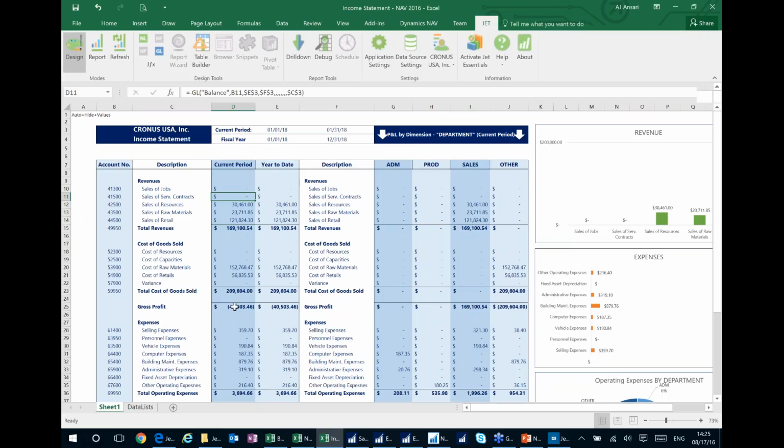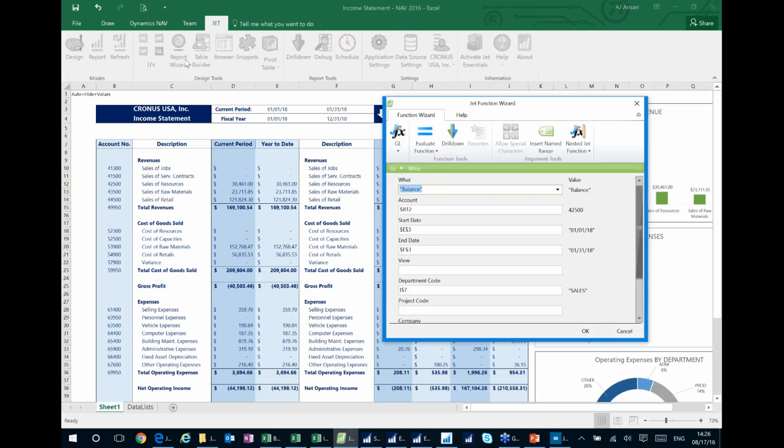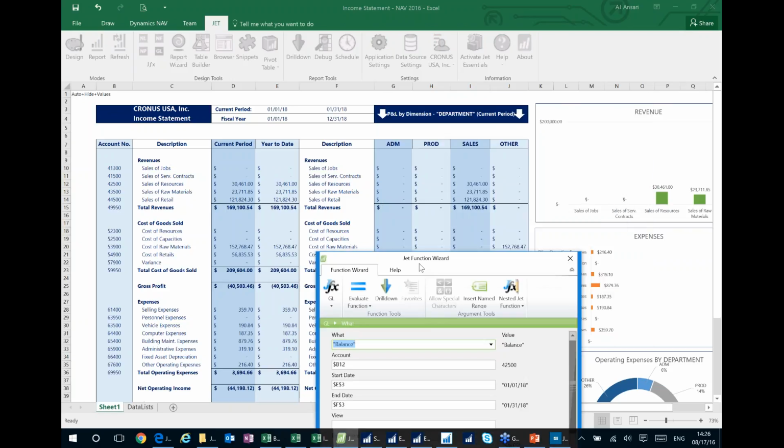You may have certain fields that you're just manually creating, like gross profit, a simple Excel formula, my total revenues versus my cost of goods sold, something of that nature. And where I'm using a departmental breakdown, what I've done differently is simply cited the department code that I want to filter on. So same GL function, everything else is the same as before, except the department code is locked to the department sales.